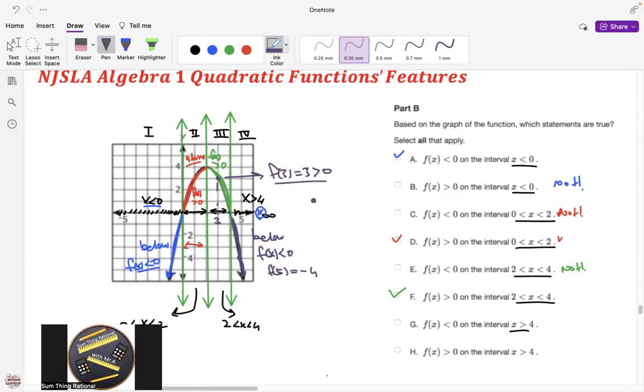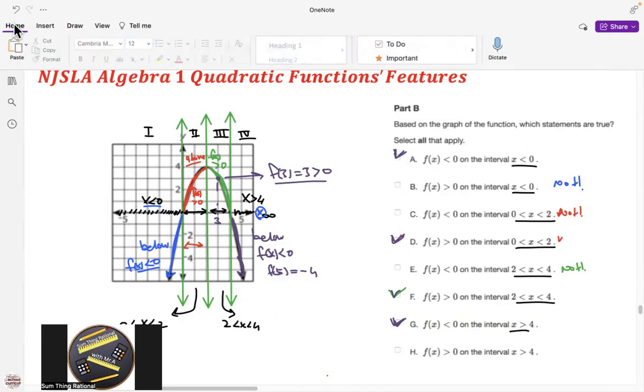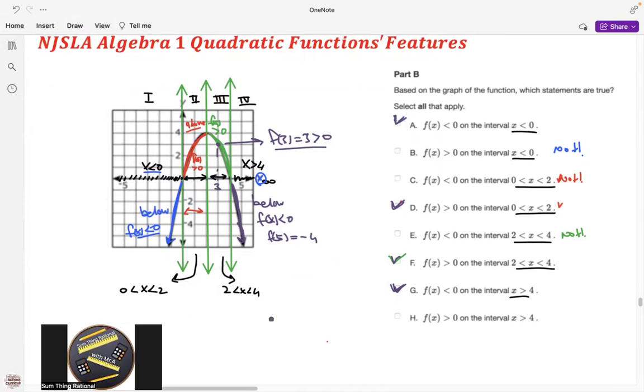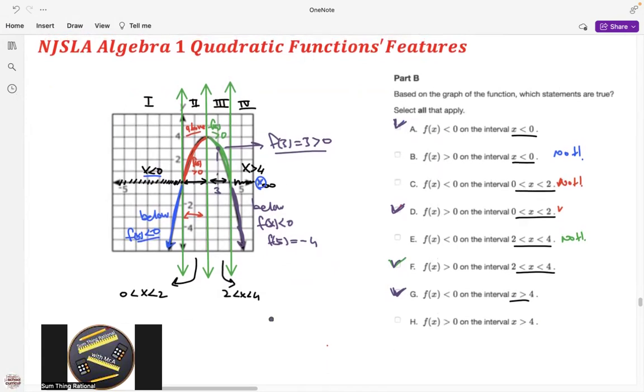So do you understand? Because of that, you choose whether the piece of the function is above the x-axis or below the x-axis, and your answer will follow. So here, for x bigger than 4, your function is below the x-axis. In the examination, you definitely need to opt for these options. I hope you enjoyed the video. I hope this video helps you understand the intervals where the function has positive values and where it has negative values. See you in the next video.